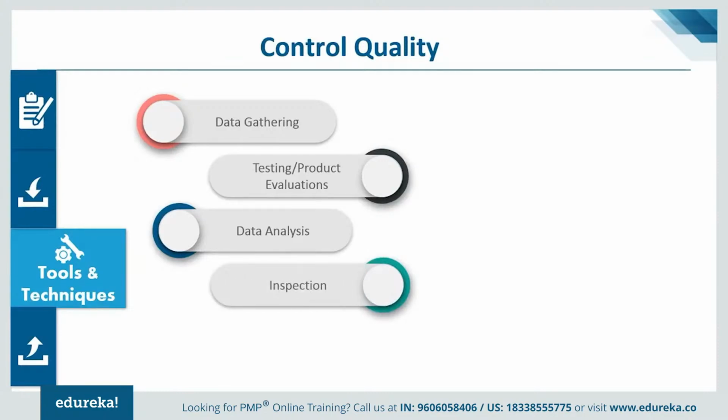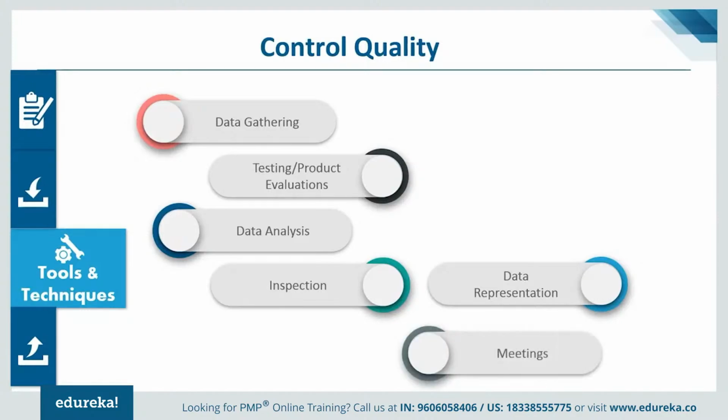Inspection. I need to regularly go on inspecting and adapting as well. There are various opportunities through which we can do the inspection. For that, whatever you have committed, how are you going to do the inspection? That would be a part of your plan, so you can refer to that. And you would also represent that data. Again, data representation, we already covered the various ways through which we do that. And of course, the meetings. So those are the tools and techniques that we can use as a part of control quality.